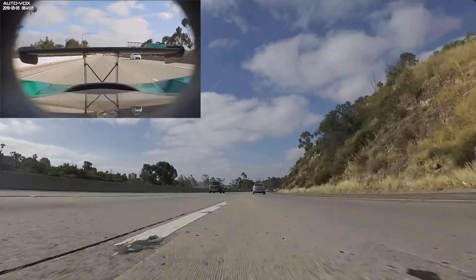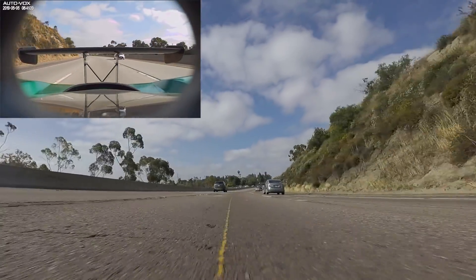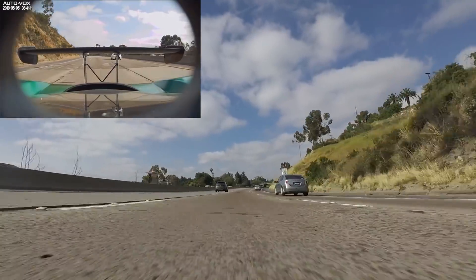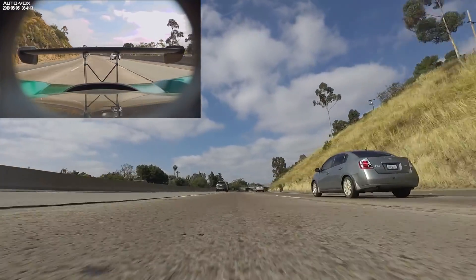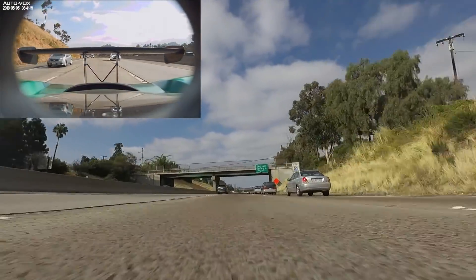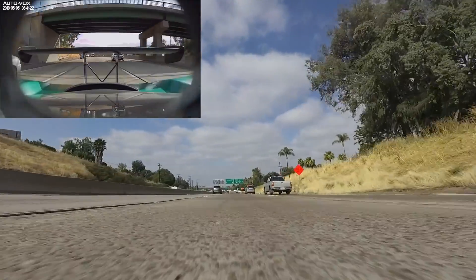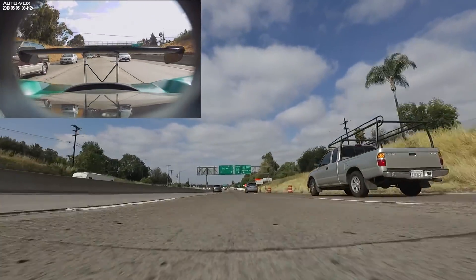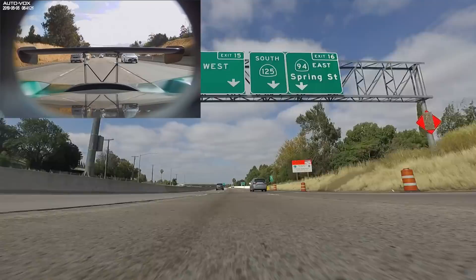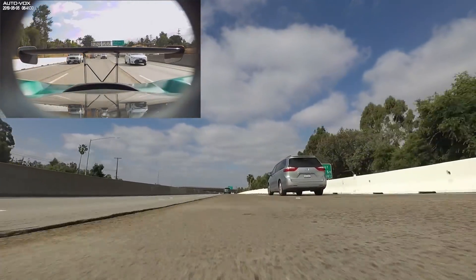I have to admit, I've had the car for several months now and driven it for about 1,200 miles, and I still feel like it's an occasion when I drive the car. The night before, I have a hard time falling asleep, and I tend to wake up early. Once I get into the car, my heart's pumping and the adrenaline's going. It takes a few miles for the nervousness to go away — it does take some time getting used to being in the car. You feel like some kind of local celebrity; people are always driving by and taking photos or videoing the car, and people walk up to you when you're stopped.